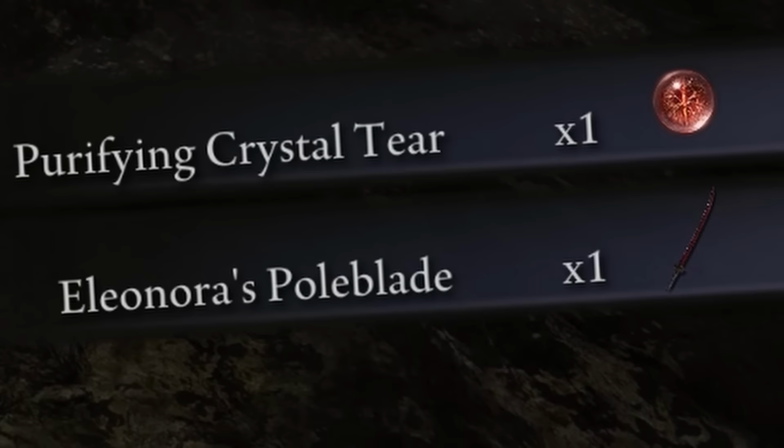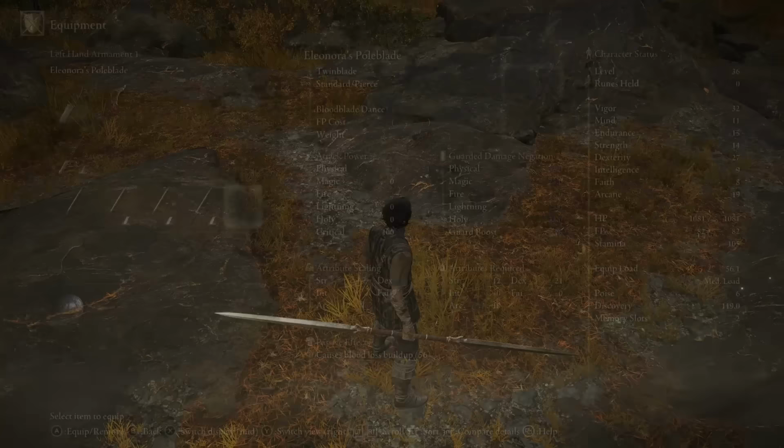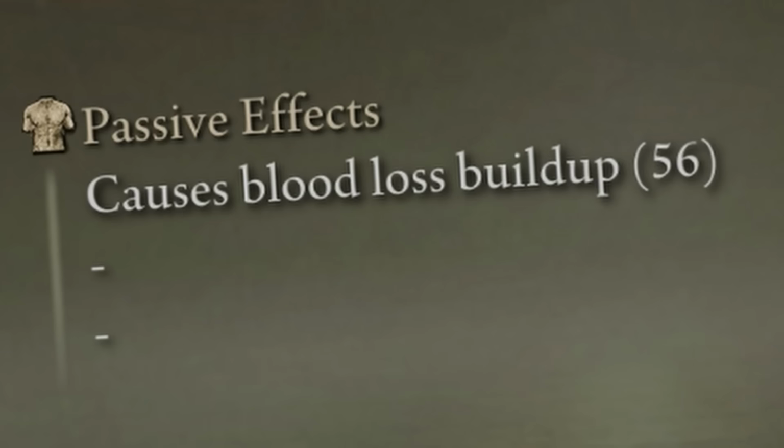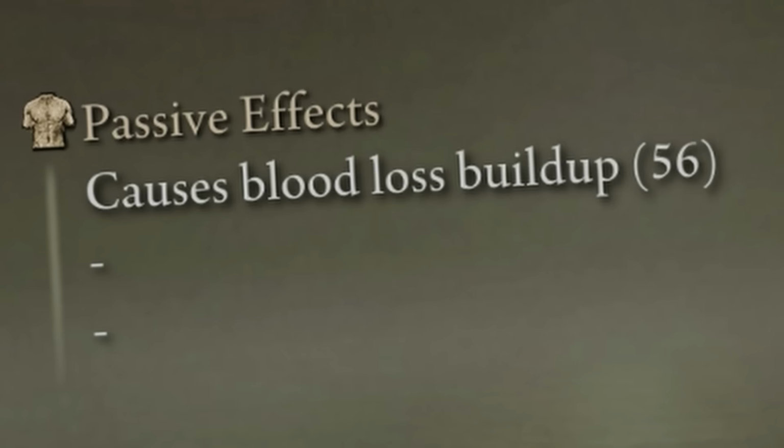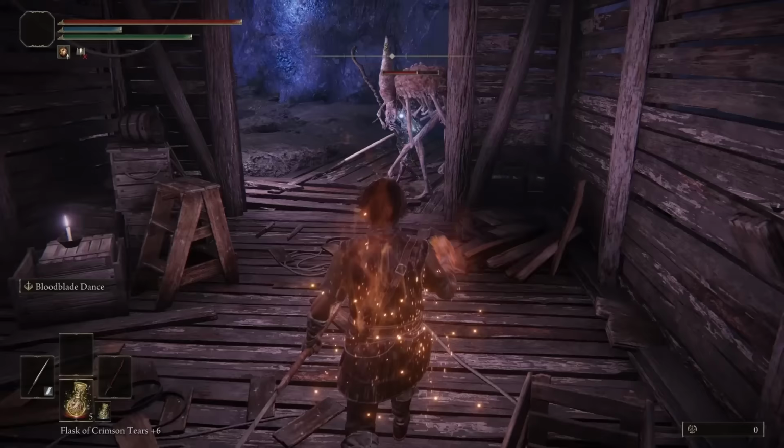and this is the perfect weapon for this build because Eleonora's Poleblade has innate bleed, and it is the only twin blade in the game that actually has innate bleed, which makes it perfect for the early and mid game. You don't need any upgrades to get a significant amount of bleed, nor do you have to get a wet blade or Ash of War to apply the blood affinity on your weapon to get bloodloss buildup in the first place. But that's not all, because Eleonora's Poleblade is extremely versatile.